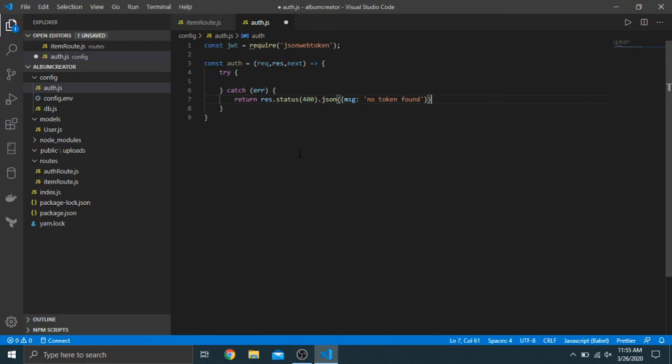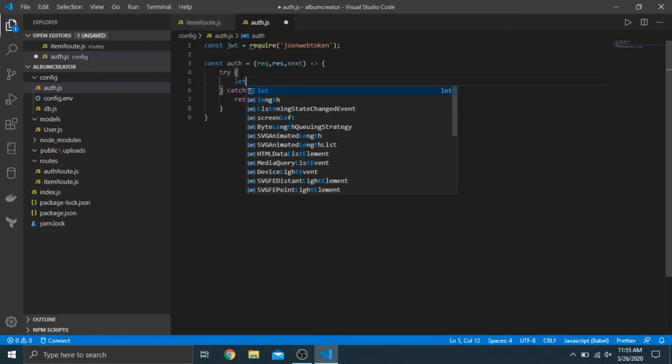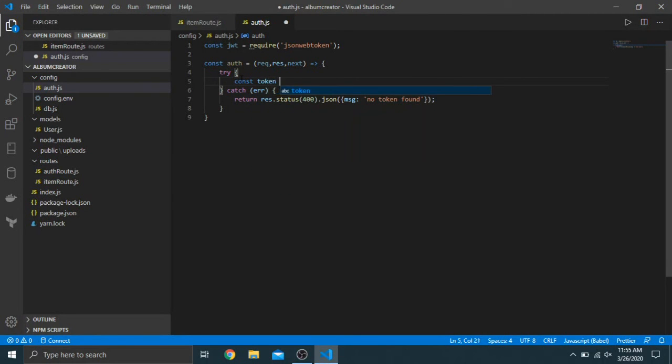And so in the try, we just simply want to do const token is equal to request.header, because we're going to set this as a header on the front end. And I just called it x-auth-token, like that. And that's how we're going to retrieve the header.